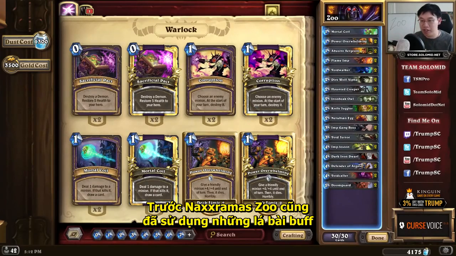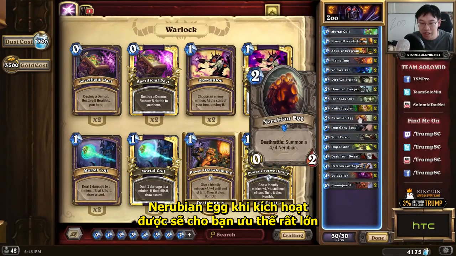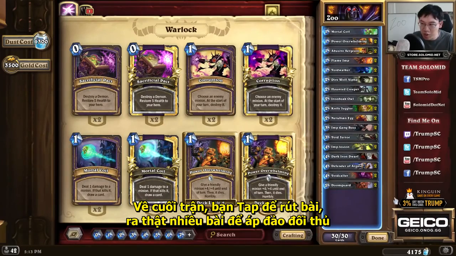Normal Zoo before Naxxramas already had buff cards in them because buff cards tend to be mana efficient and allow you to trade very favorably. Nerubian Egg just gives you a really big bonus when it dies. Once you go into the late game, you just tap to draw a card, and then usually play both cards. Then you overwhelm the opponent.